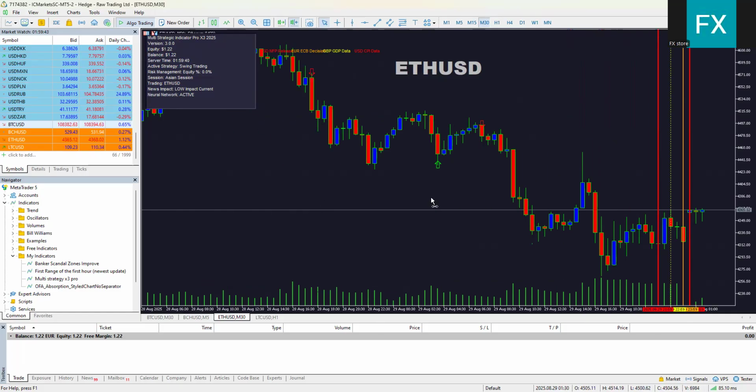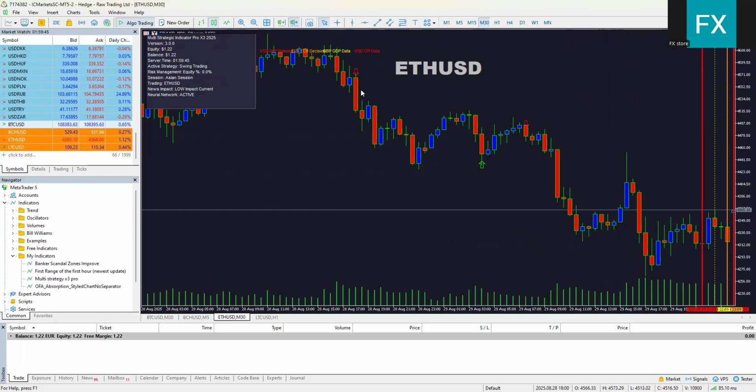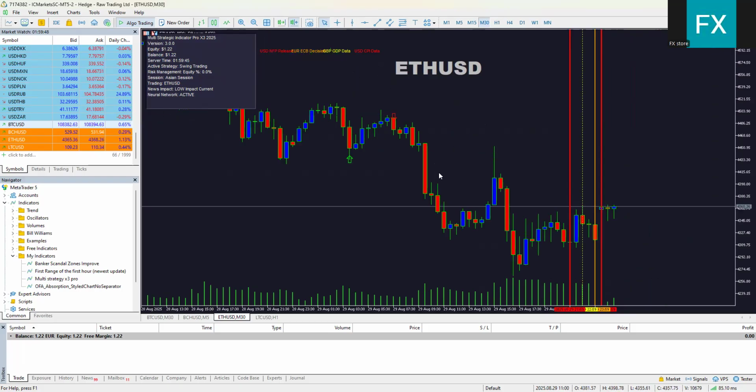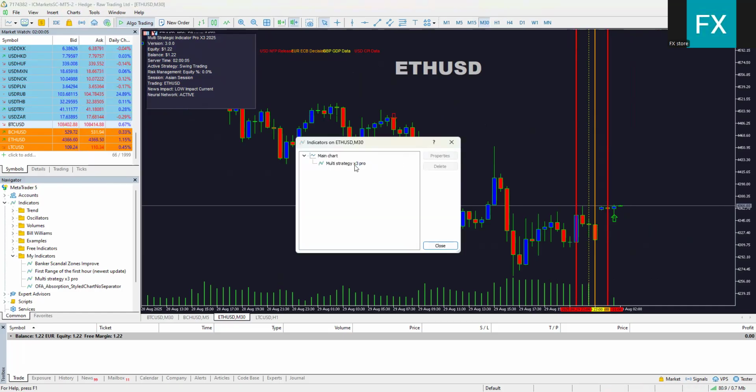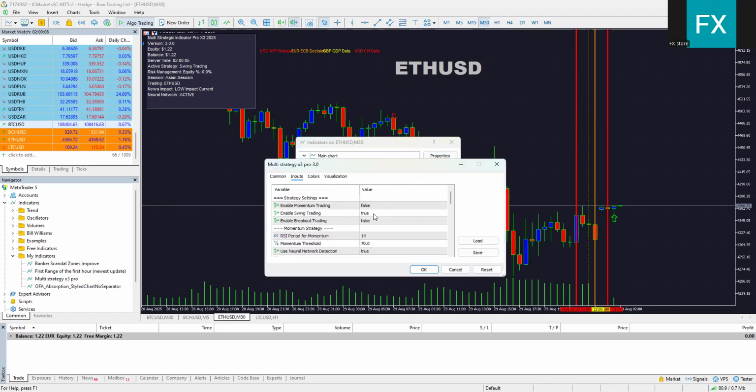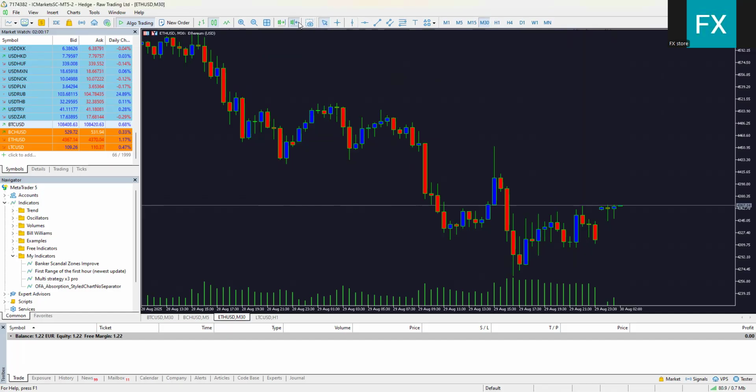And during this day, you have like three entries, 1, 2, and 3, right? If you're a scalper, you might have 10 entries in a day. That's different, of course, with a little bit of profit. This is how a scalper is. So now let's say I want to change my strategy again for this particular pair. What I'm going to do is go to charts, indicator list, multi-strategy, properties, and I'm going to turn those to false. And let's say this time I want to use breakout trading. So I just turn this to true and press OK.